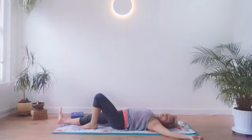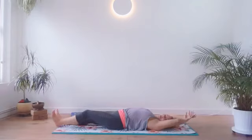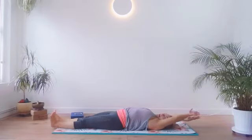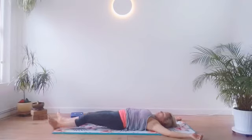That's it. And then whenever the foot lands, stretch both legs out, take the arms up overhead, have a full body stretch, breathe in and hold. And then exhale, let go.